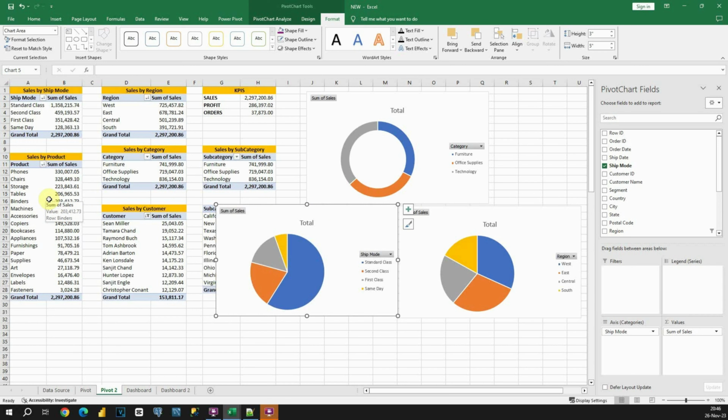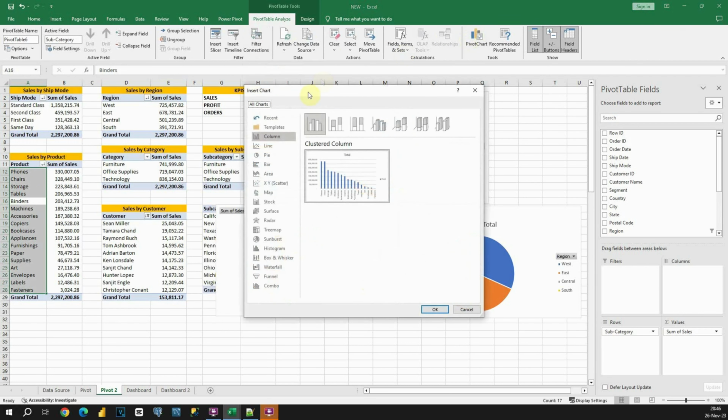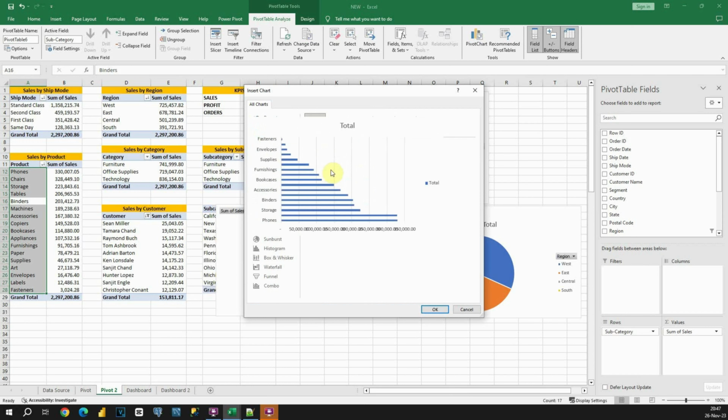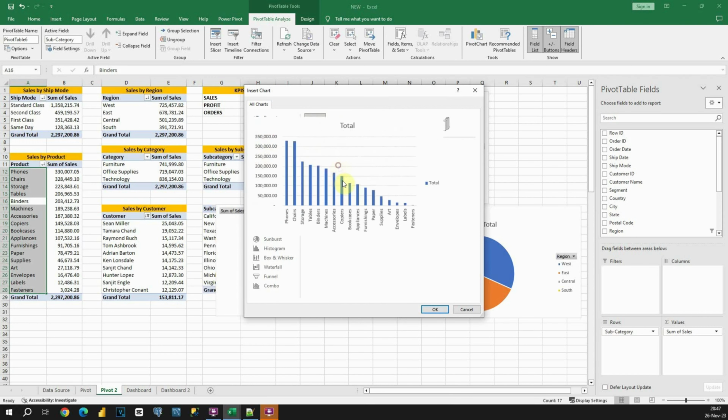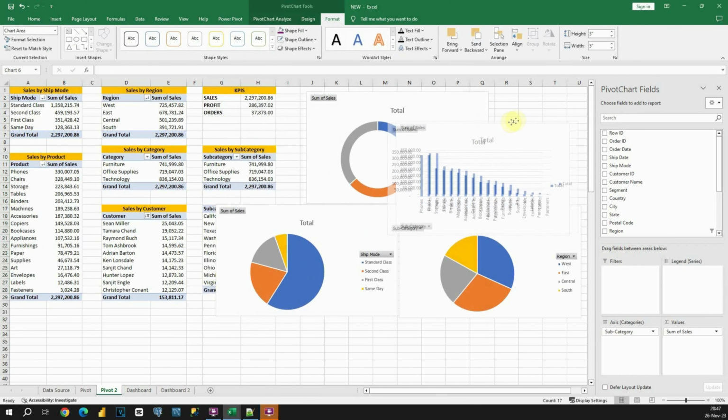So in this chart we will present different products. So let's click on this products table and then pivot table analyze, pivot chart. This time instead of pie, let's find bar. As you can see, this bar chart is presented different ways. So let's use this column chart. Let's use this one. Let's click on OK. And we have this column chart.